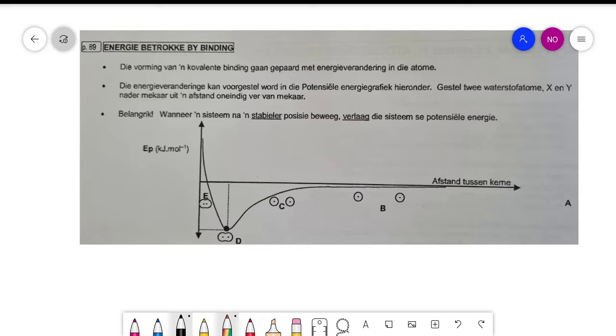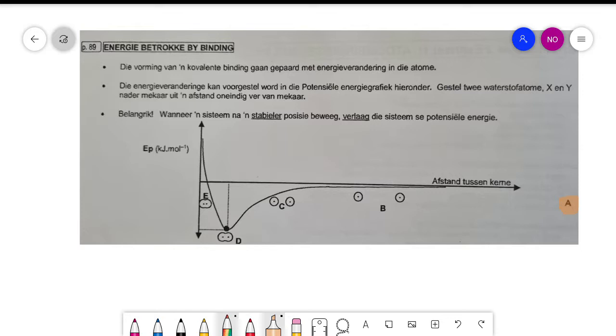Okay, so I'm going to go through what we're doing on this sketch. Let's say position A on the graph. Position A is way over here, and this example is for the formation of hydrogen gas, like H2 gas. So a hydrogen bonded to a hydrogen covalently.